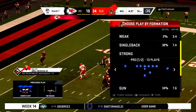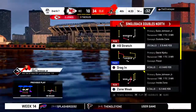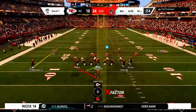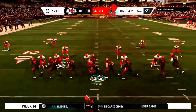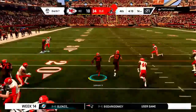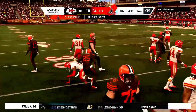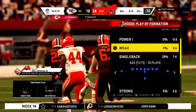Chris Jones on the stop. Bottom line, they want to keep this clock rolling, so they'll take that one right there. They just want to keep falling forward, and they won't put the onus on the big fellas up front in order to bring this one home. They're running it. On 2nd down now, it's Johnson, and he's dropped just shy of the 25 at the 24. It's a gain of 10, and the Browns are going to get a 1st down.